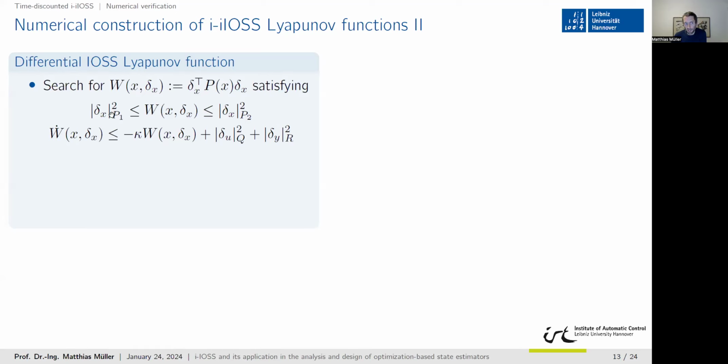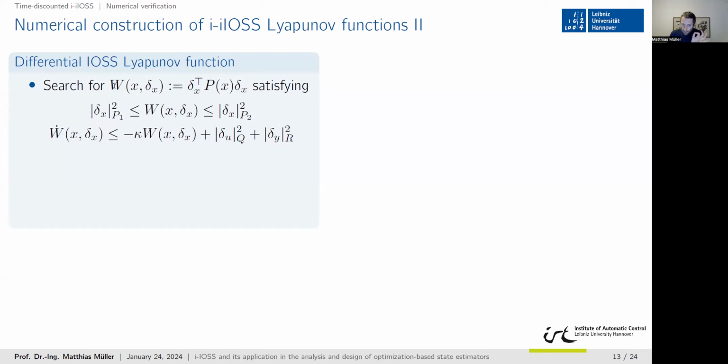But what we need is that we have these quadratic lower and upper bounds. So basically this matrix P is uniformly lower and upper bounded by two matrices P1 and P2. And then we satisfy this dissipation inequality, which when satisfied gives us the standard IOSS notion for the differential dynamics. In the case without inputs and outputs, this W would be the contraction metric. I'm not sure whether I would call it this in the case that we also have inputs and outputs, but you could call it like that if you want.